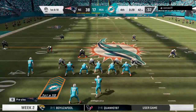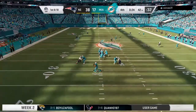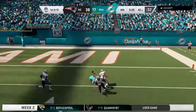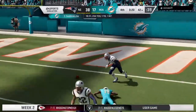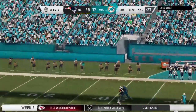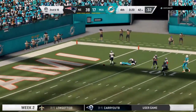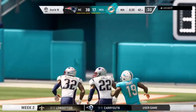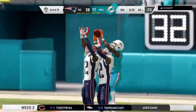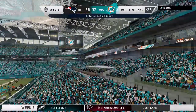One play has them up past the 40 already, and another 1st and 10. Now a desperation throw deep downfield. And that is incomplete. Took a shot there on 1st down, but he couldn't reel it in. Another incompletion. It's a wonder he's still moving around back there the number of times he's been sacked. Yeah, he's staying out there, isn't he? And you don't think about it much in a game like this, but he's showing incredible leadership. Still competing, still fighting, not taking himself out of a ball game that appears lost.